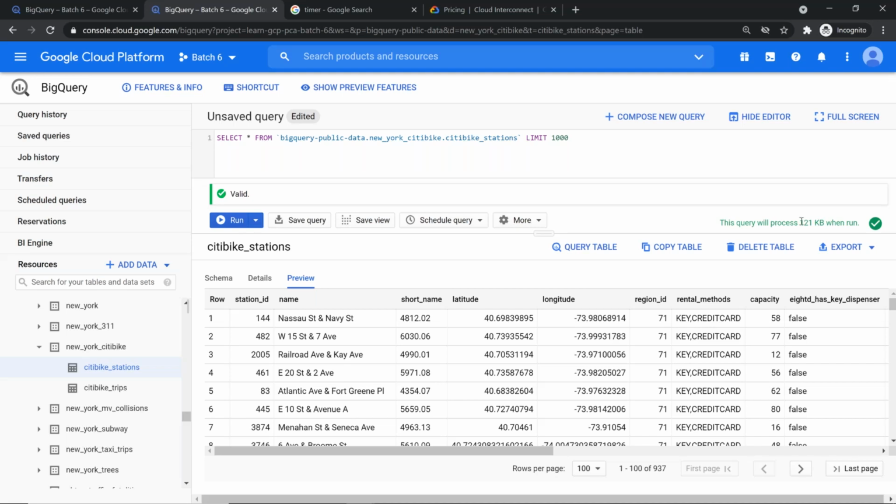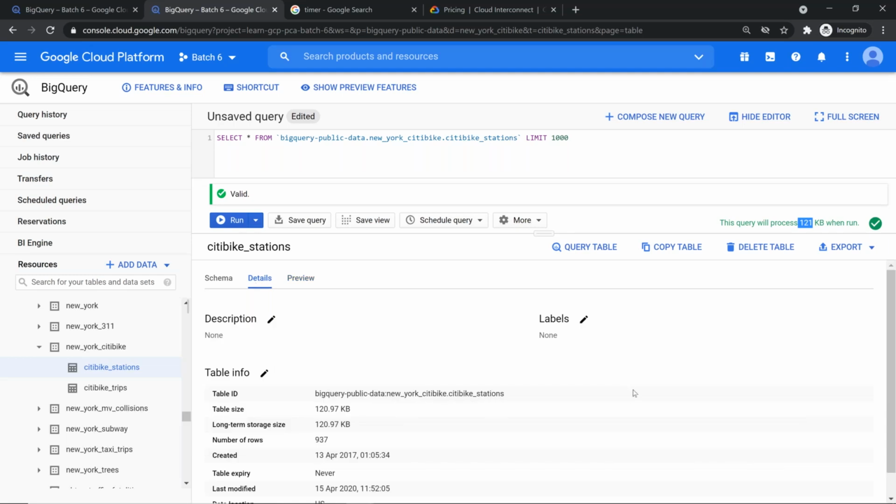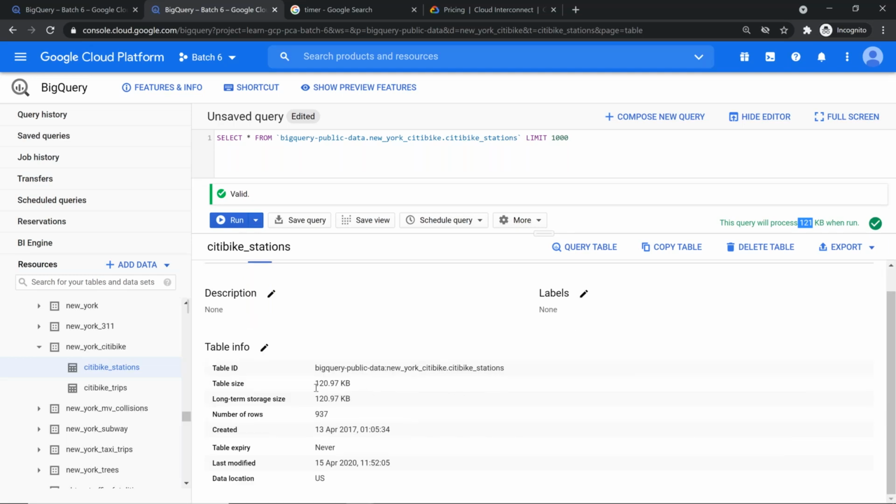Now this number, where did it get it? If you wanted to know that, that's where your details is going to help you out. Does it match here, folks? What you're doing is a full table scan. By putting select star, you're doing a full table scan. So let me run this and see what is going to happen. It's going to give me basically the same set of results which you see in preview also.